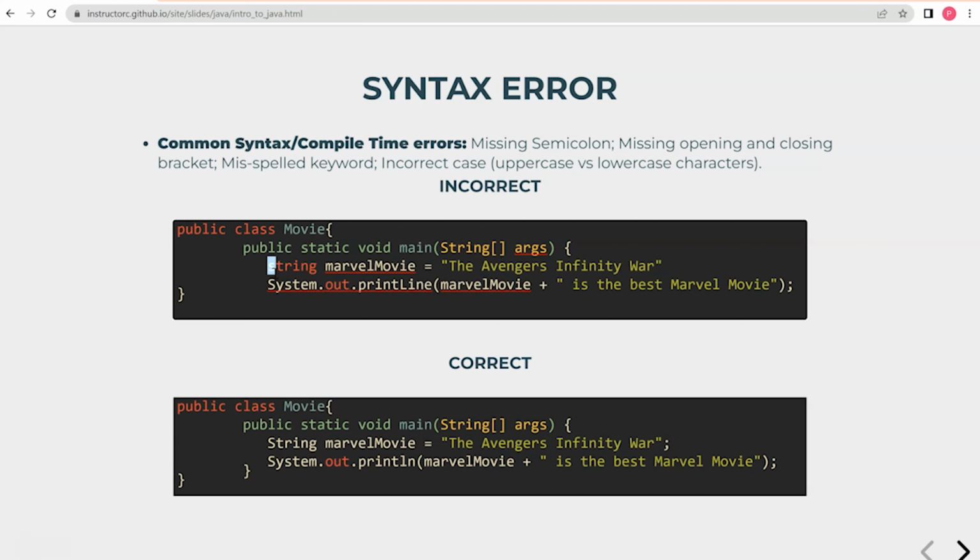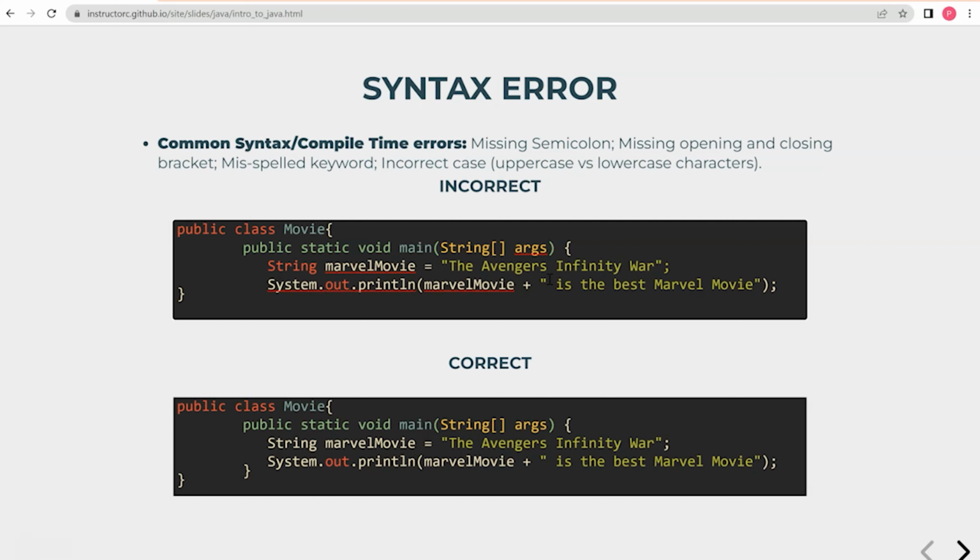And so things such as misspelled words, so S here for String, we need to uppercase that. And at the end of each statement, there should always be a semicolon. And then here we have a misspelled method, right? It shouldn't be print line, it should be println. So within these two statements here, we had three different syntax errors. And syntax errors are easy to be notified of, because the compiler, when you run your program, is going to notify you that you have an error. And it won't let you execute your program until all the syntax errors are fixed.